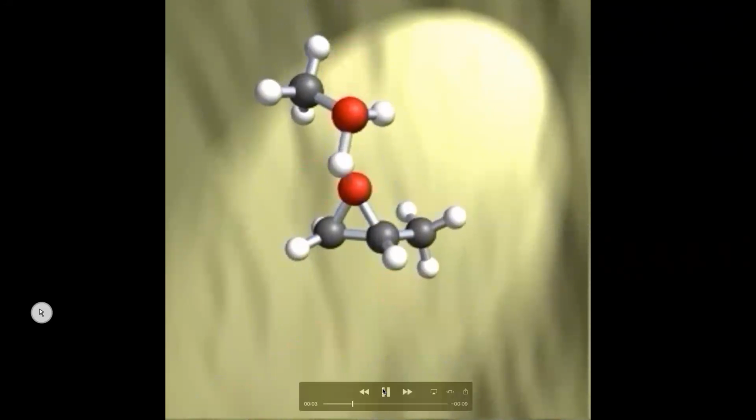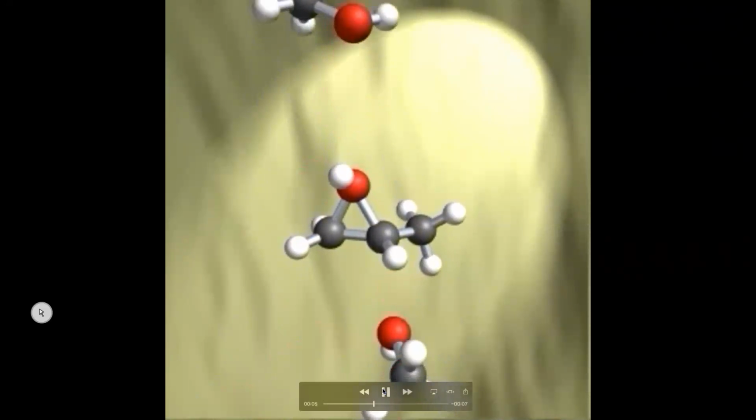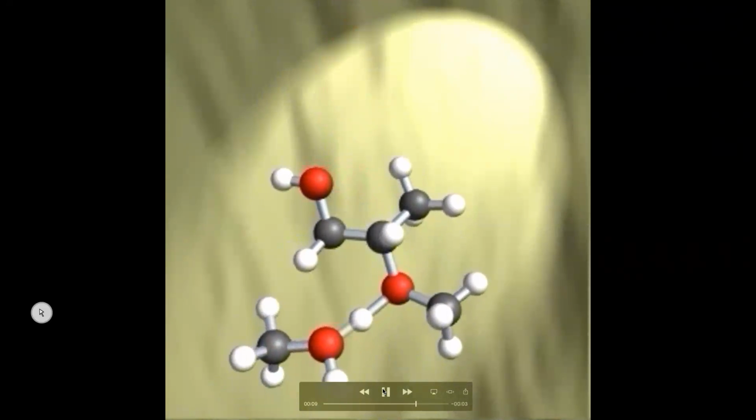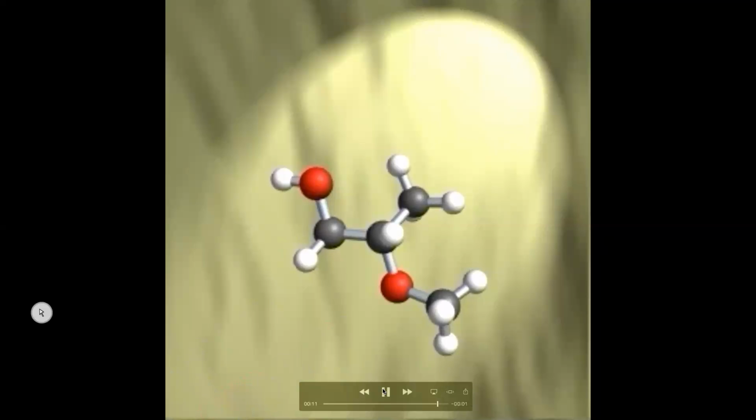Okay, so we're protonating. Methanol's coming in and opening the epoxide, and then deprotonating with another methanol. That's how you get the CH3OH2+ that they used at the beginning. You can use that. You could use sulfuric acid if you want to break it out. It doesn't really matter. They're all six of one, half a dozen of the other.